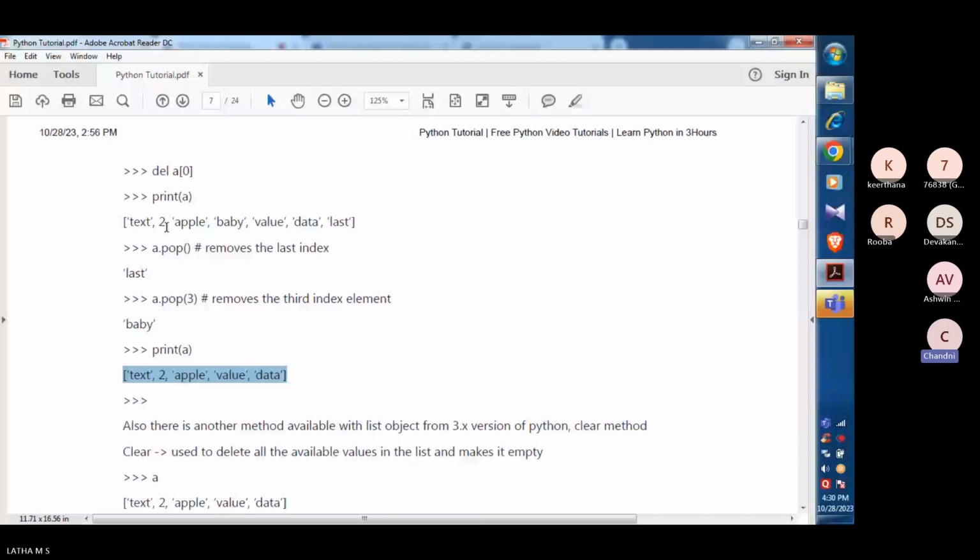If I still need the one with the text, I need to put the variable again and then write the pop code, is it? Yes, then you have to define variable A once again. That is the thing in Python. You can define any number of variables at any point, and the latest variable you have defined will be taken, not the earlier one. So Python allows you to define any number of variables any number of times, in any line.